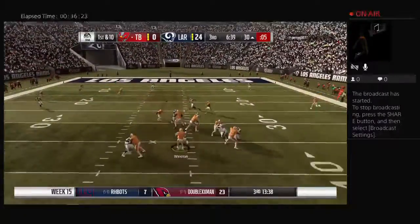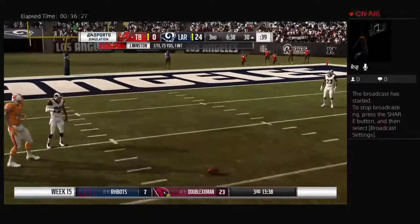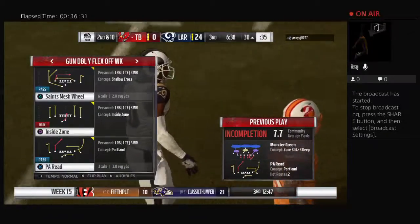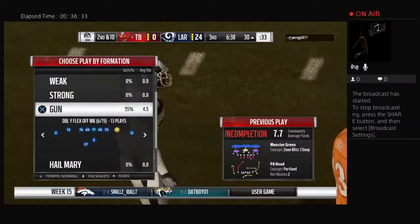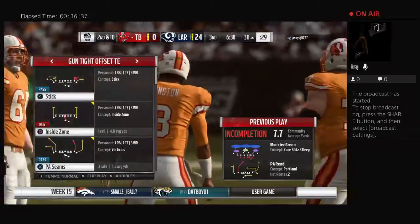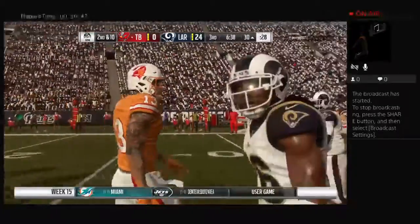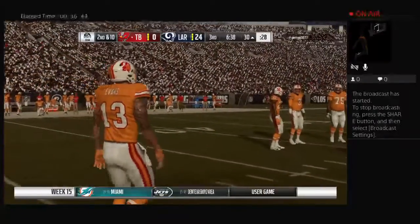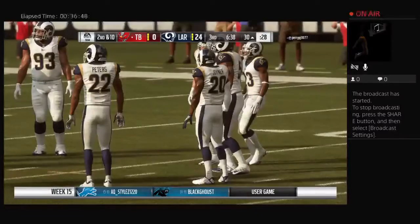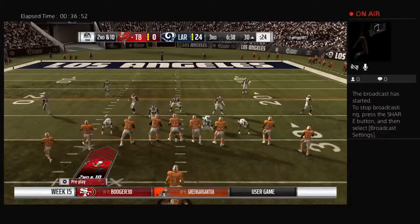Winston now to throw on 1st down. He couldn't quite hold it. Got hit. Ball pops out. Incomplete. We saw this a lot in the first half, and it continues. These receivers are just not able to get much separation. So that means they have to win the 50-50 balls. They've got to go up with the defender and find a way to start coming down with them. And this time, contact and another incomplete pass. Ball on the 30 as they come up 2nd and 10.